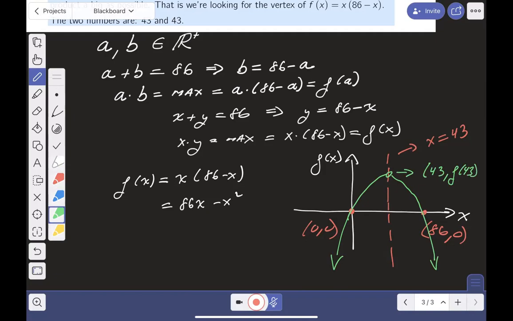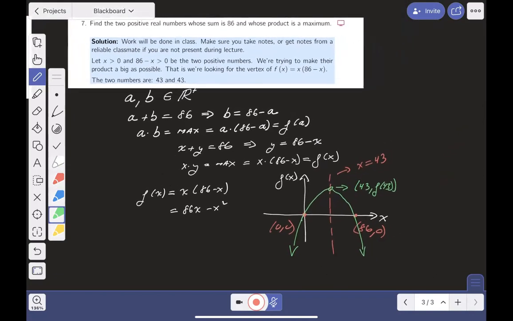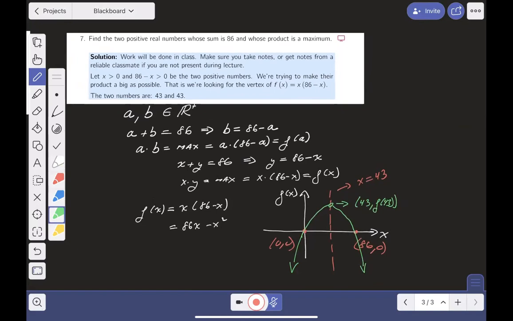All right, again, I know it's kind of common. Let's go back and see if we can read it again. It said find two, right, positive real numbers whose sum is 86 and whose product is a maximum. Well, you know, I did the maximal part. This is definitely a maximum over here. What I want to know is what are the two numbers? Well, I only found one of them. And what's the number going to be? I found x to be 43. What's the other number? It's x. I'm sorry, 86 minus 43. So what's the other number? Y is also 43.